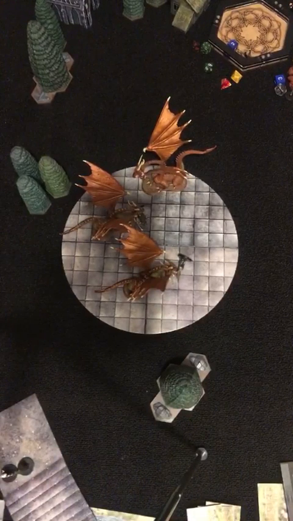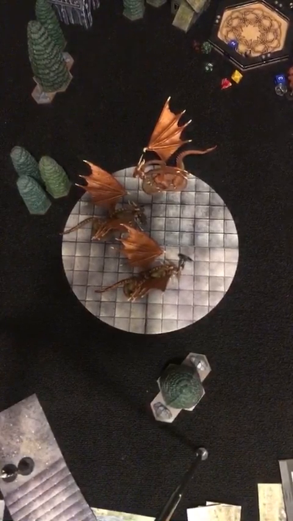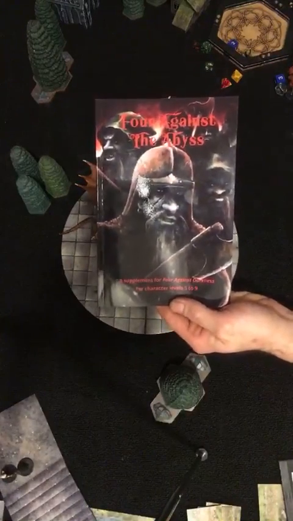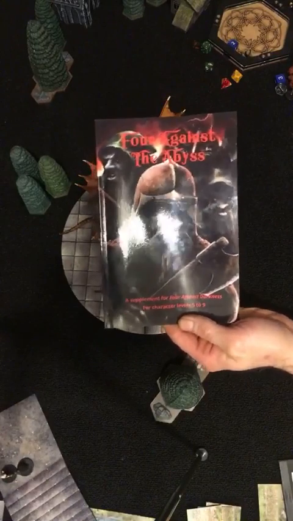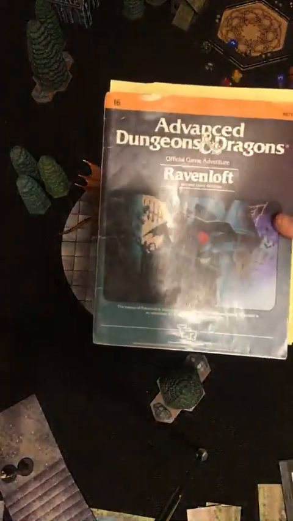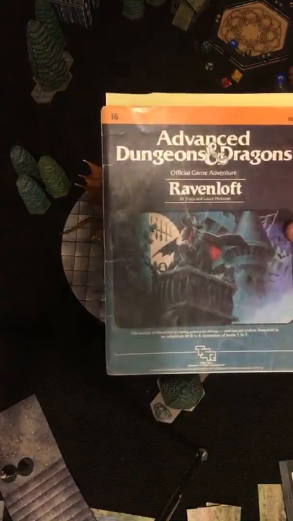And this was, if you're not aware, what I was playing was 4 Against Darkness, and this will take you from level 5 to 9. And I had converted it to play the original Advanced Dungeons and Dragons 1st edition Ravenloft.